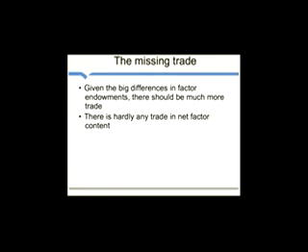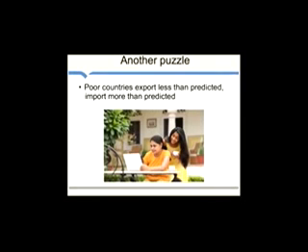I find this a very useful perspective. The observed deviations from Heckscher-Ohlin, you can read them as really asking, why isn't there in the global economy much more trade than what we observe? It's really a Coasian question about why are transactions costs so high and limiting what are potentially mutually beneficial exchanges. Another observed puzzle from the missing trade paper is this, namely that poor countries export less than is predicted by theory, and they import more than is predicted by theory. There's some difficulty in getting those countries to be viable sellers on a large scale, which our theory isn't quite picking up.